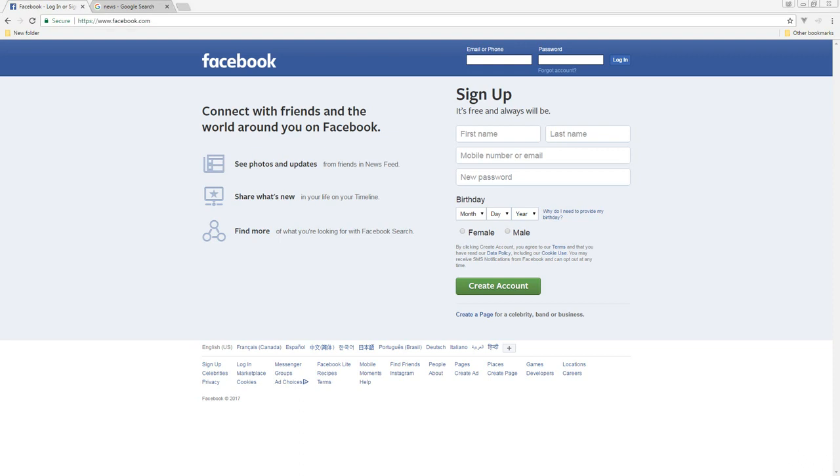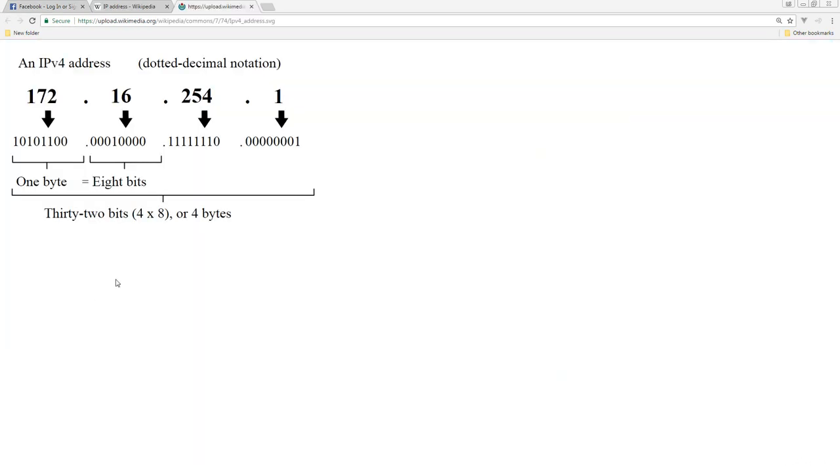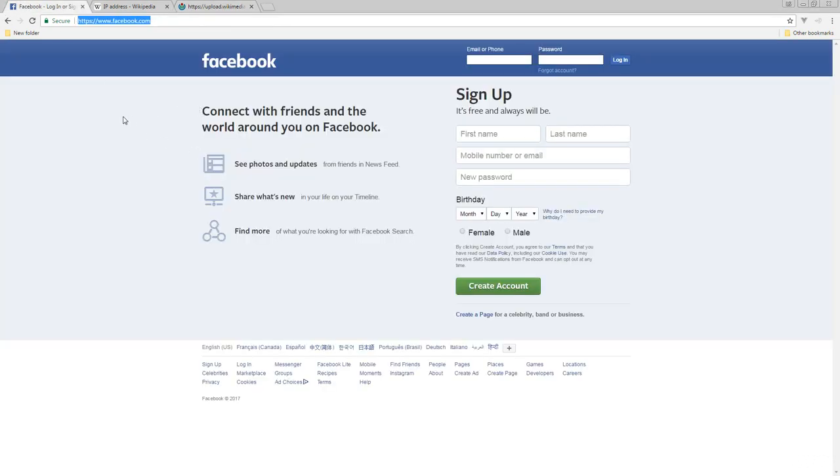Every computer connecting on the internet needs an IP address. An IP address is a set of numbers from 0 to 255 separated by dots. Basically, this is a typical IP address: 172.16.254.1. This allows our browser, our computer, using its IP address, to connect to a server that contains the website and return back the website content. So the two IP addresses make that connection, they establish that connection and return back the desired content.